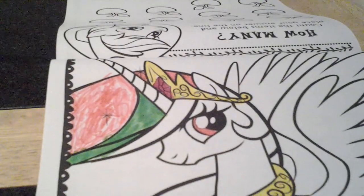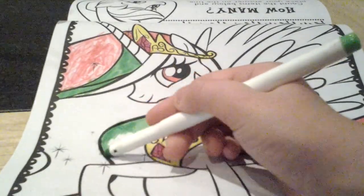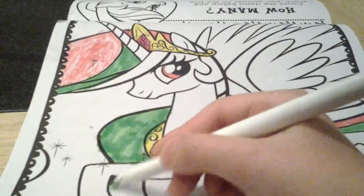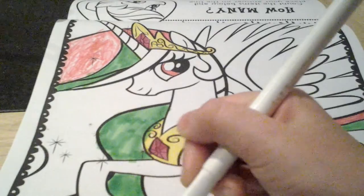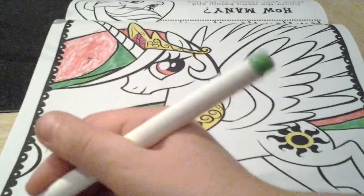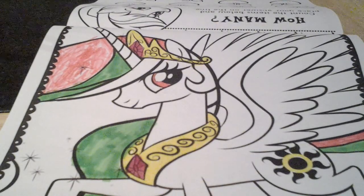Okay. I might do this because I don't want all of this to be blue, because then that'll just be boring. I do have a blue pen of that Frozen thing. Down here. Oh yeah, let me push it back for you so you can see it. So we need that one. We need blue.